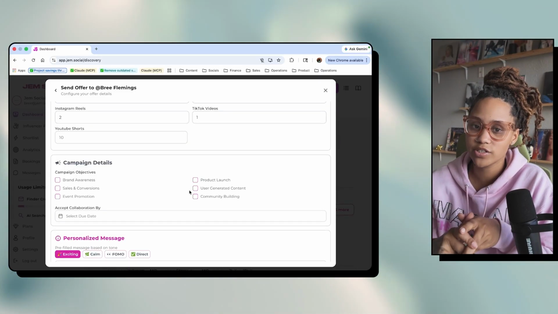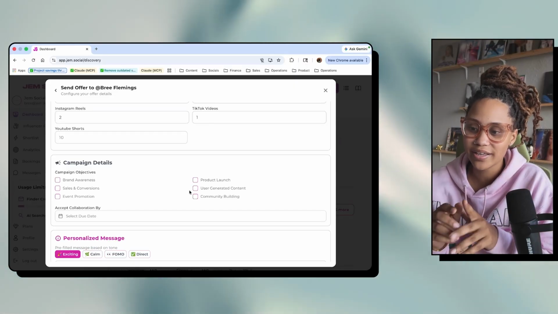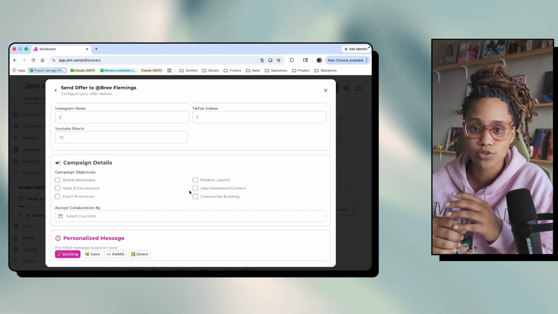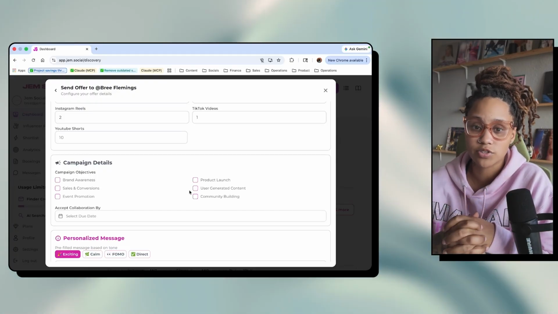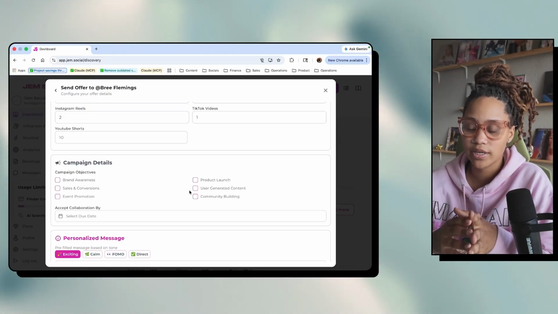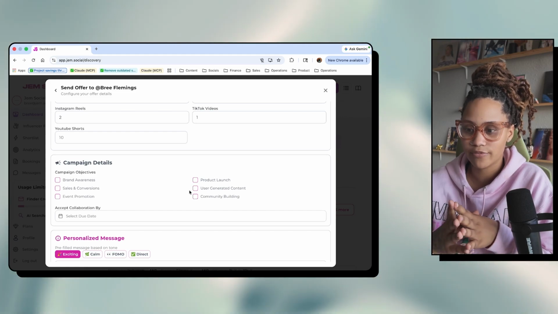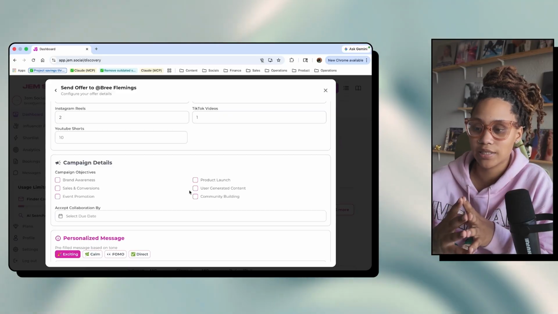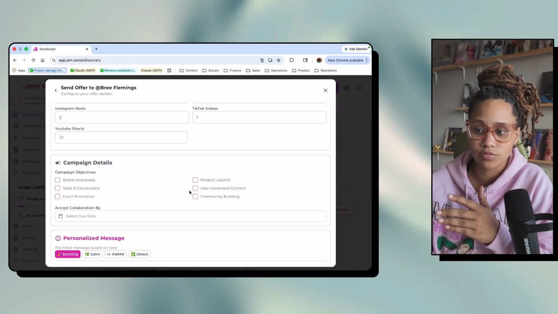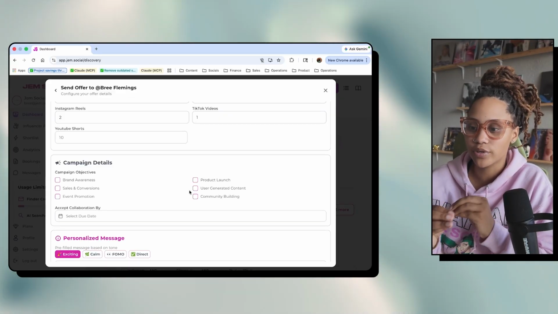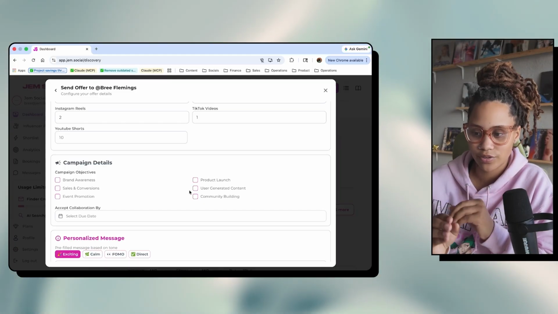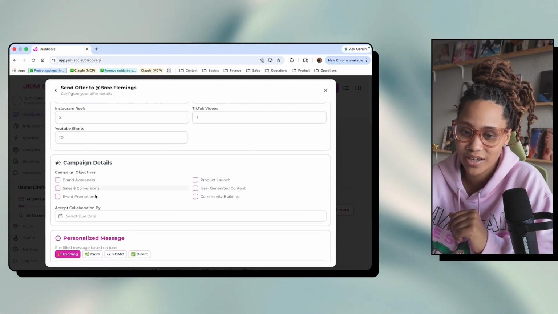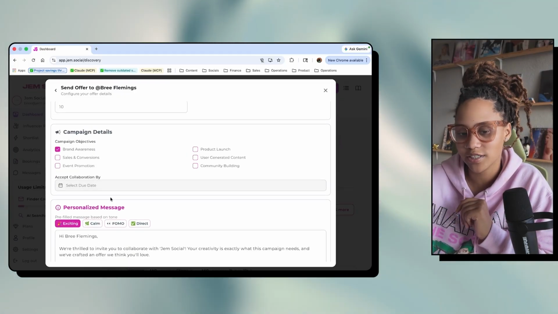If you want sales and conversions, you need to make sure that you're sending out a tracking link as well. Whether that be an affiliate link or a regular link, just to keep track. We can generate links for you directly through our platform, so you can generate a Jem Social tracking link for those affiliate links. We do that with our affiliates. You can also just do it to your homepage, but you can track the creators directly through the platform, so you can see what kind of conversions they're bringing to you. So I would take advantage of that. In this particular case, let's just act like it's brand awareness.